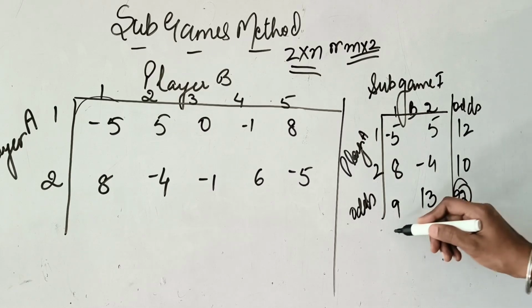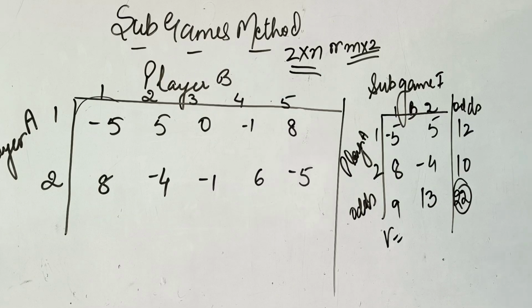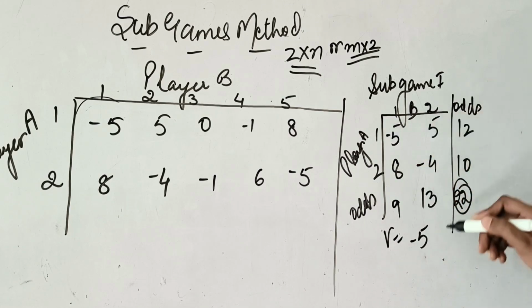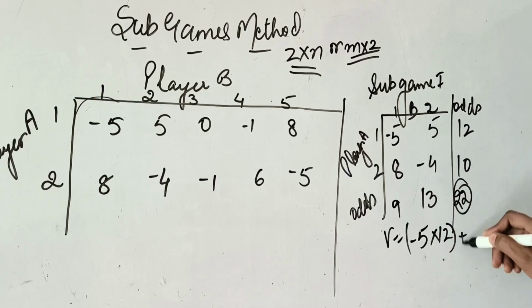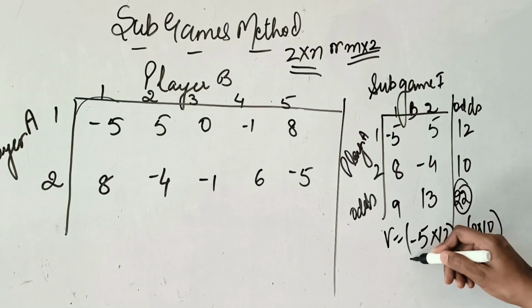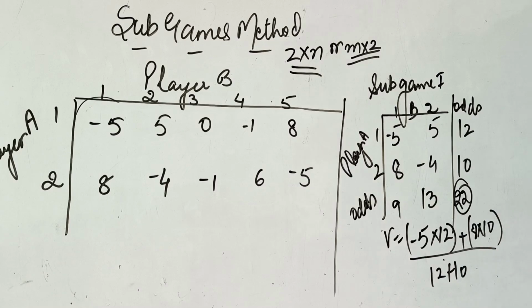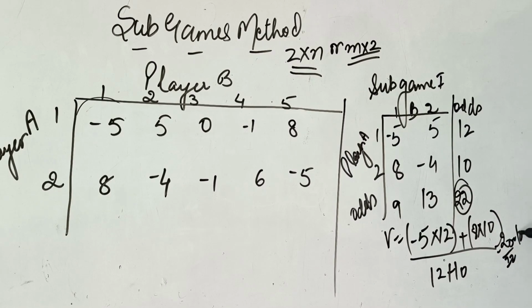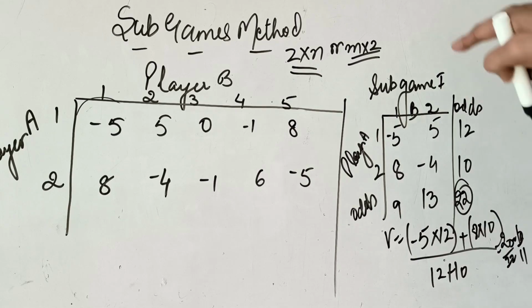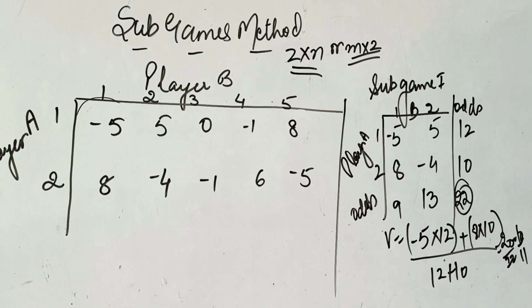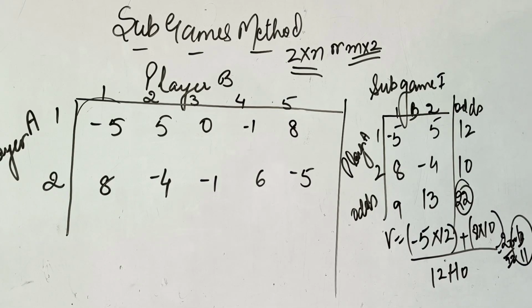Right? So from here we will find the value of the game, as we have already learnt in case of the odds method. It will be -5 into 12 plus 8 into 10 divided by 12 plus 10. Right? So with this we will be getting the value of the game as 20 by 22, or we can say it is 10 by 11. So this is the answer of the first subgame. So like this, I will be designing more and more subgames. And side by side, you have to note down this first answer you have got. Right? So we will keep on doing this. Let us go ahead with the second subgame now.